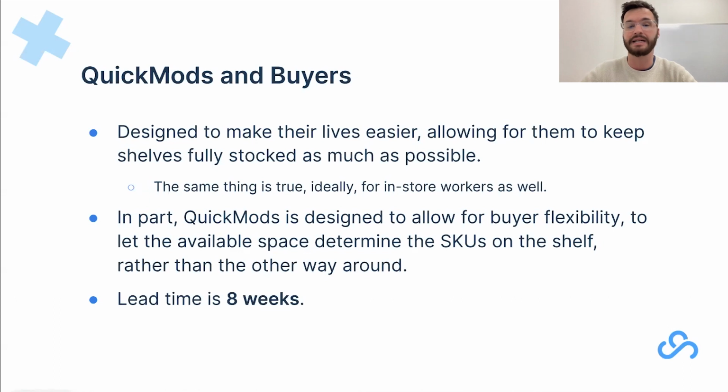QuickMods is also designed in part to allow for buyer flexibility, to let the available space determine the SKUs on the shelf rather than the other way around, right? Sometimes it's easier to reverse that process. Okay, well, we've got this available space. Let's work on that. Let's focus on that rather than what are these SKUs that I'm really interested in getting into my store. And the lead time is 8 weeks. Super important to keep that in mind as well for QuickMods.